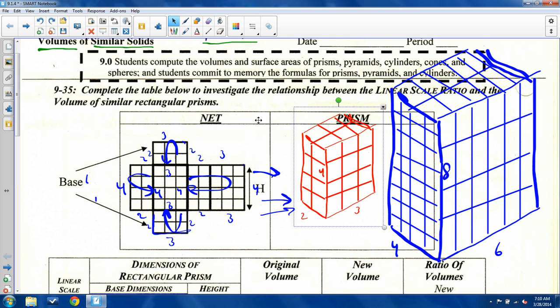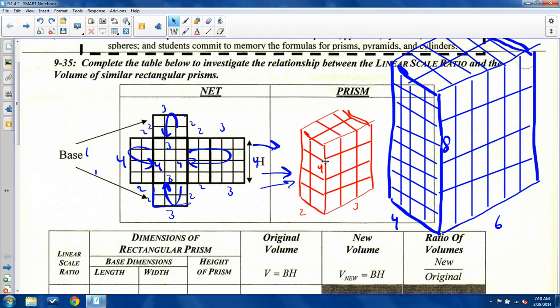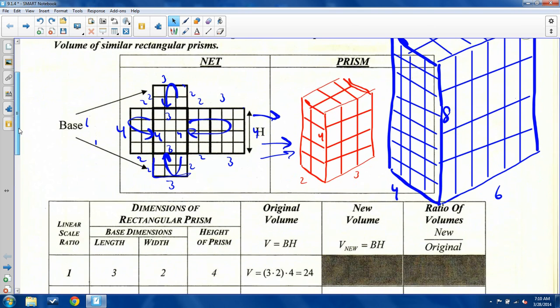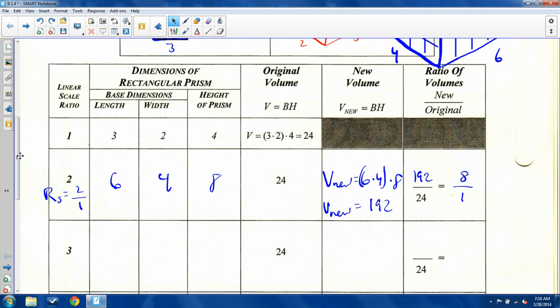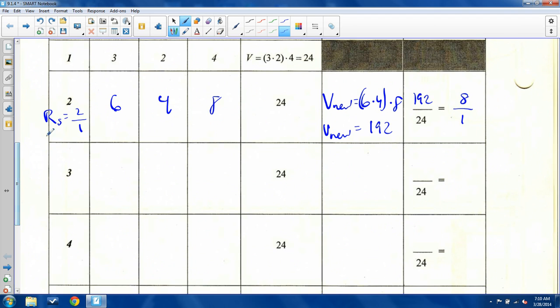So I fit 8 of those into there, even though each side only grew by 2. That's because when we're looking at volume, we're referring to 3-dimensional space, and we're looking at every direction which it grows by 2. Or better yet, 2 times 2 times 2, which is 8. That's the only visual one I'll be able to do for you. The rest we're going to have to play with and keep in mind.